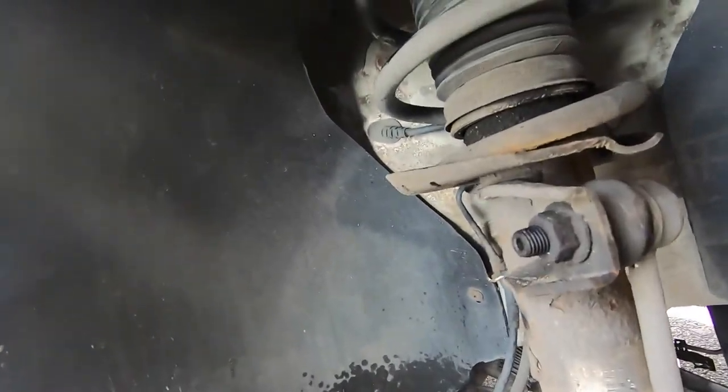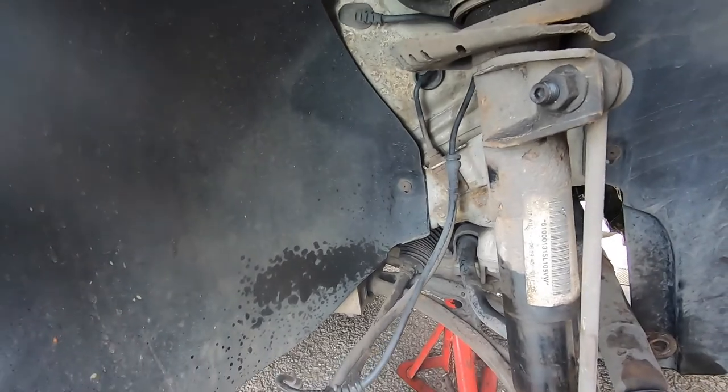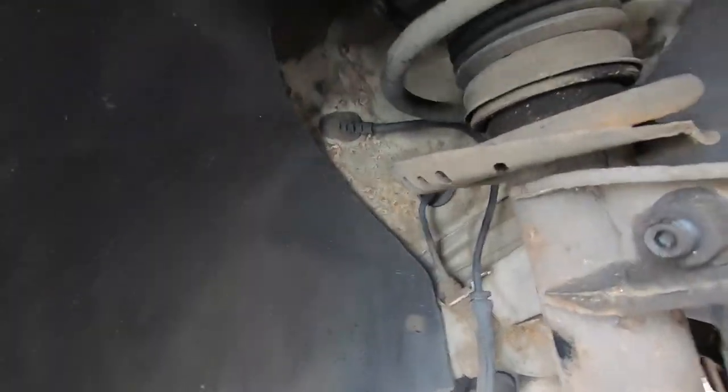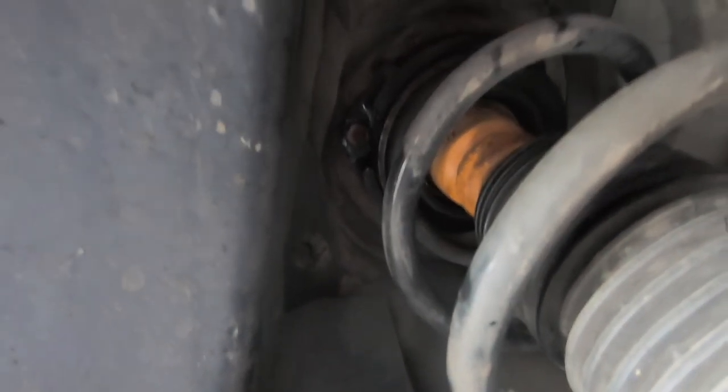And I've got bad news. Same thing happened to this bolt. I'm trying to heat it up now, and hopefully it comes off. But yeah, the same exact thing happened on the same exact bolt. So I'm gonna have to try and remove the wheel arch and see if I can remove it the same way as I did the other one. So yeah, wish me luck.